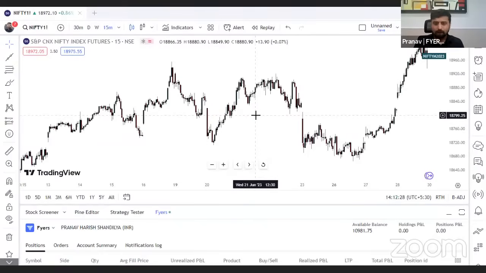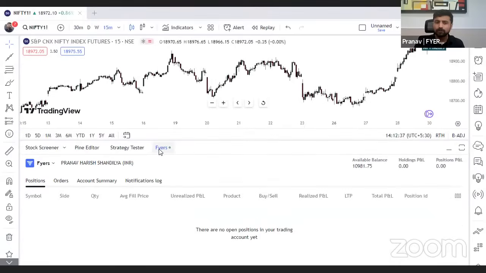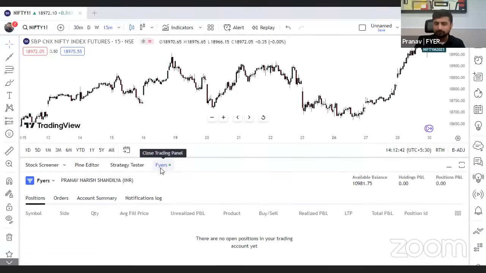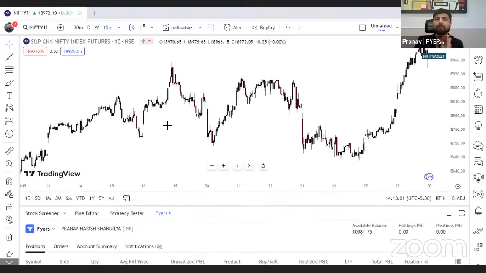So now that we have explored how to integrate with TradingView, the process is fairly simple. अगर आप नहीं जानते हैं तो यहाँ पे नीचे FYERS, you can go to this particular section, which is the panel. Once you go to this panel, the option to connect with FYERS will be available right there. You'll have to click on FYERS and then input your mobile number and password and it will log in immediately. All right. So once it logs in, you will see this particular screen, जहाँ पे आपको पूरा set of tools and indicators available रहेगा. So let us start exploring one by one.